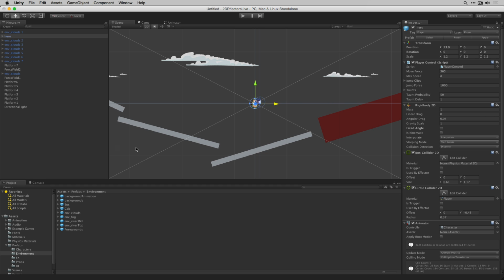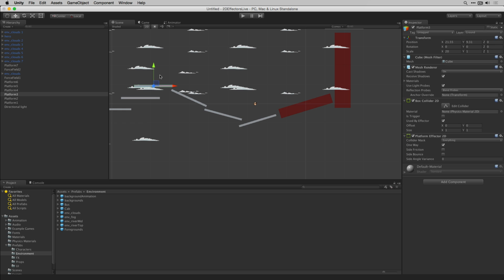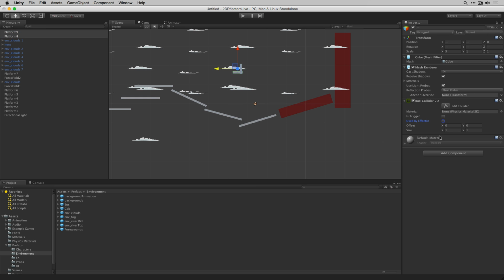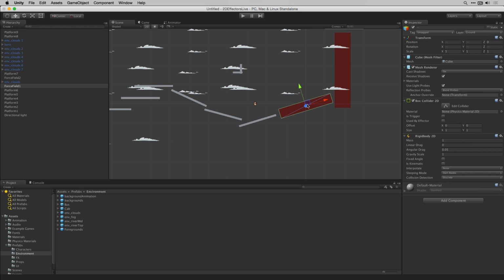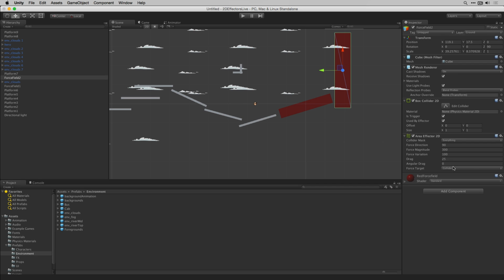Here, let me make a quick thing just to show this rotation thing, because it's kind of interesting. Let's duplicate our platform, make it much smaller, and duplicate it again, and rotate it 90 degrees. So we'll make a little sort of boomerang thing. And then we'll remove this platform effector from these. I turn off Effector because we're not going to use it, and we're going to add a rigid body 2D. And what you'll see, let's set both of these to rigid body to begin with, and you can see what happens.